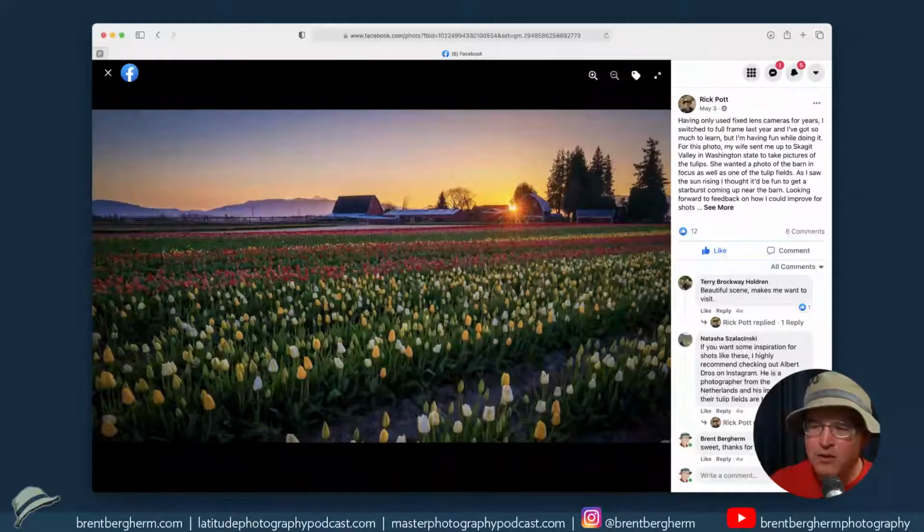And those rows of dirt, to me, are just a little bit of a breakup of the pattern of the flowers. Whereas when you get to the next row, you don't see that. They're far enough away, you don't see those rows of dirt. How this could have been potentially mitigated, which may not make sense with the overall composition, is lowering your perspective. Lowering your viewpoint will emphasize that front row of flowers, and then you might only have one row of the dirt area, and it would cause those flowers in the front row to come up and overlap the second row of flowers. And I think that would potentially add a little bit of strength to the composition.